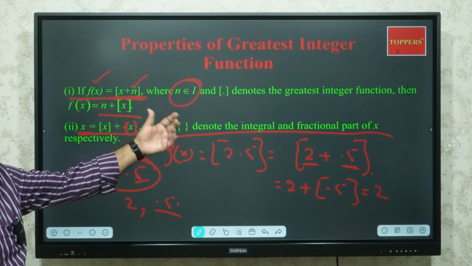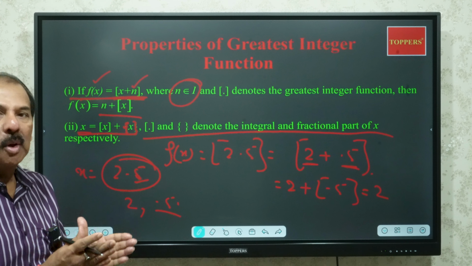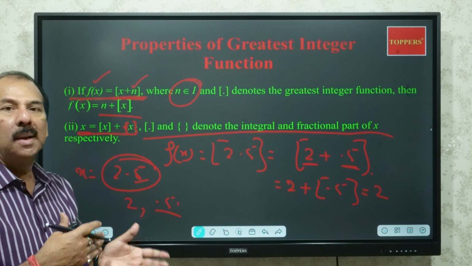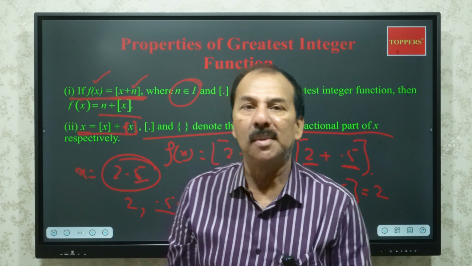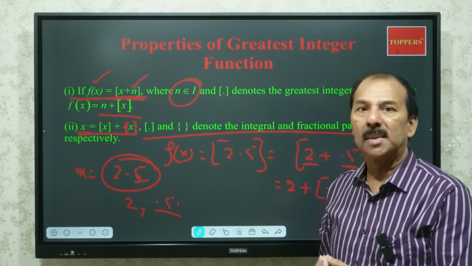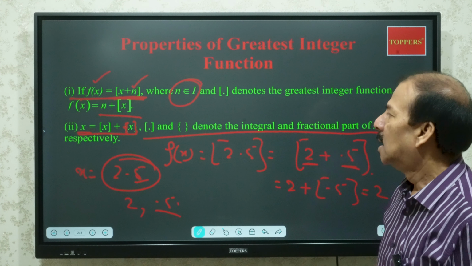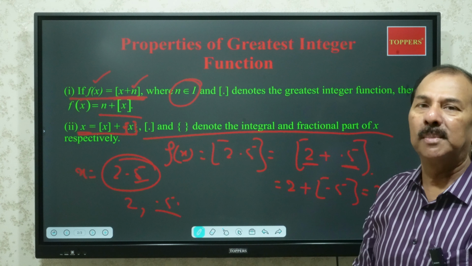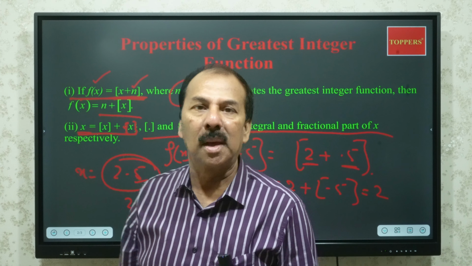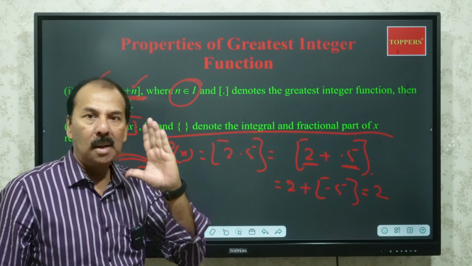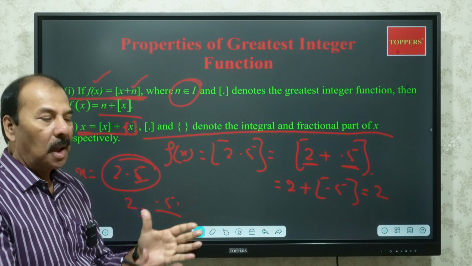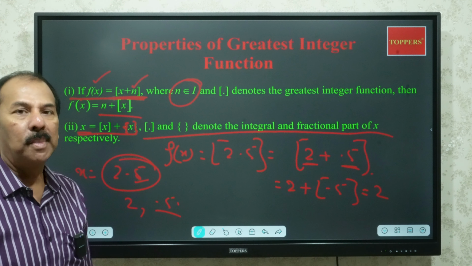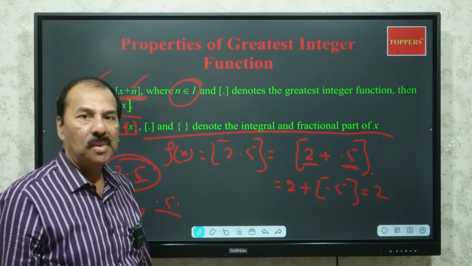So these are just the ways how f of x equal to integral of x can be represented, or simply how any number x can be represented as an integer part as well as a fractional part. So it is nothing new, but just for your clarity we have mentioned it, and sometimes when the situation gets complicated, you can analyze this way and separate any number into an integer and a fractional part. I hope this is clear.